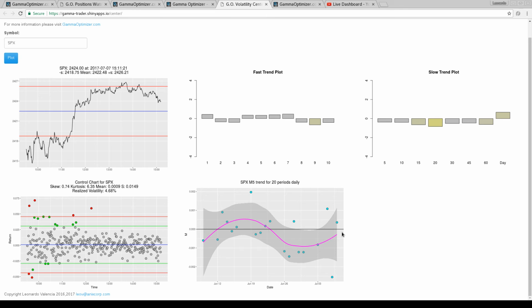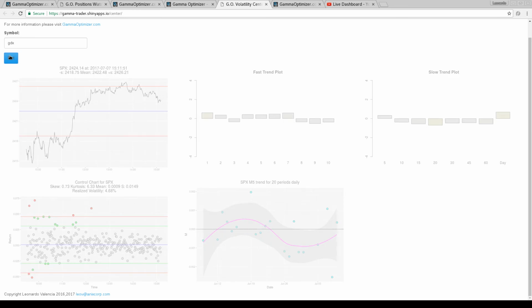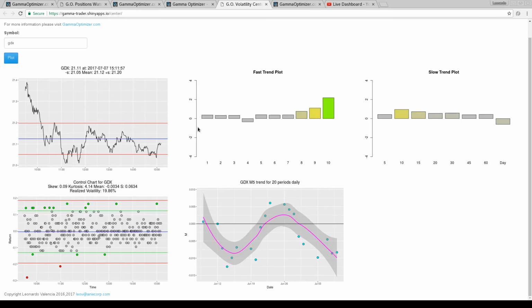But at least the momentum chart is kind of giving us a little hint of what is going on with XPX. For those of you in the metals, really there is no hope. I don't know. I mean, I guess this is capitulation. The momentum, the trend is tremendously negative. It has been negative since June 26. It's pretty much around that area where the Fed meeting happened, and then we just keep moving down and down and down.